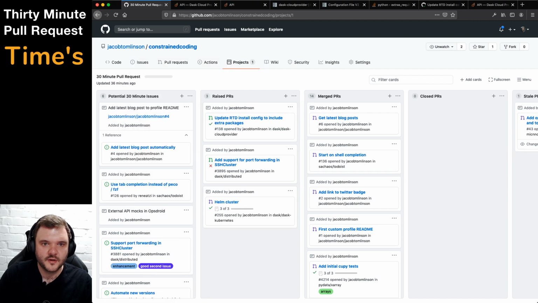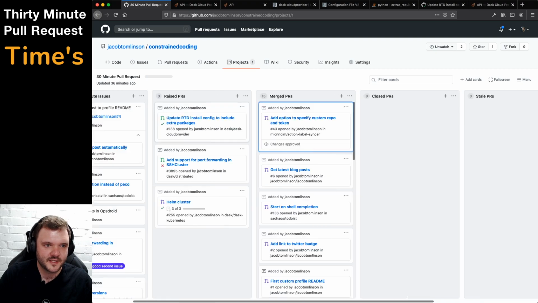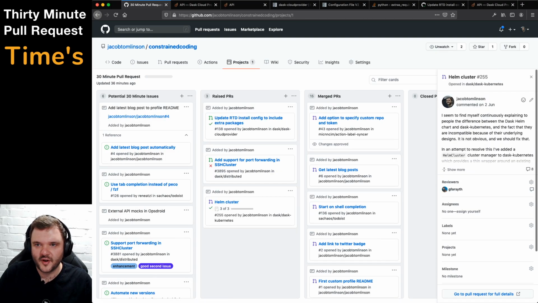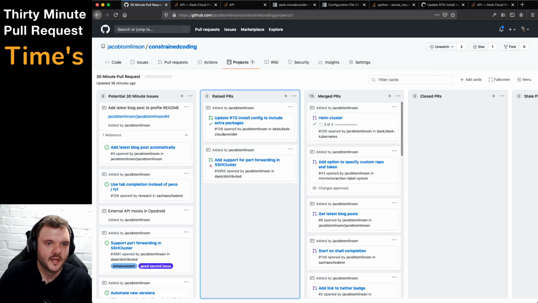So the last thing I'm just going to do is have a look through and see where we are. This PR that I moved over to stale PRs, which I was like, oh, maybe it's never going to get merged, actually finally got merged. So it's no longer stale, let's move that over into merged. I've also got this Helm cluster PR, which finally got merged by me, so let's move that over here as well. So we've got two others that sat here. This one needs a bit more work actually, so I need to pick that up at some point, and then the one we've just done today.